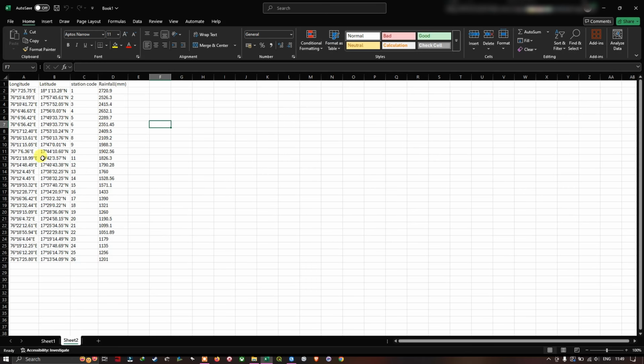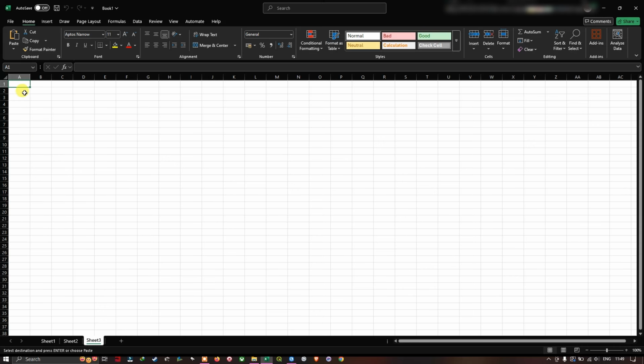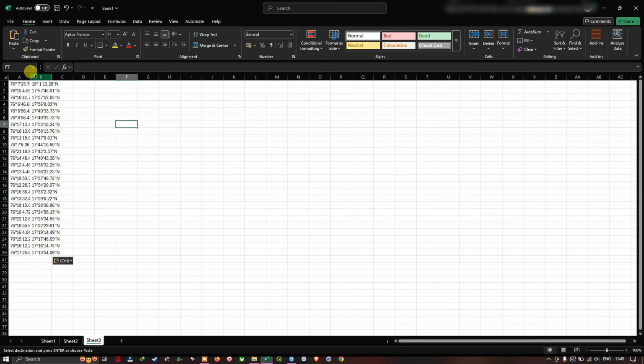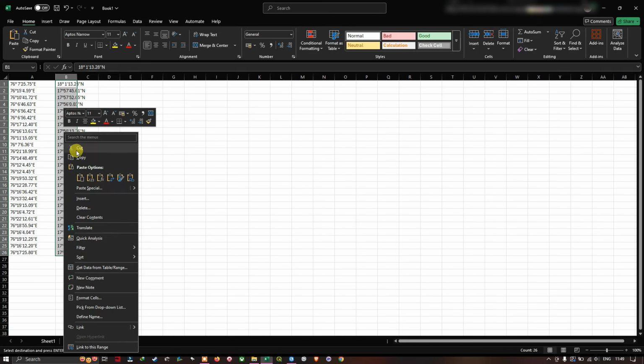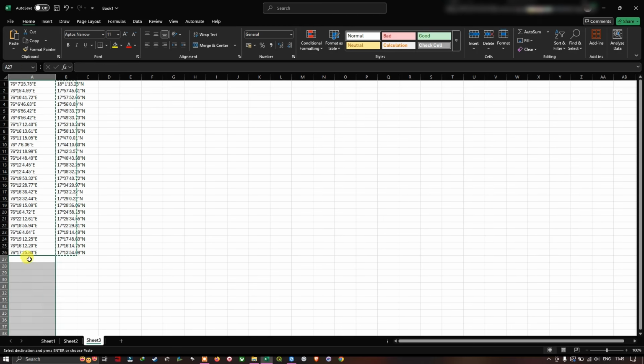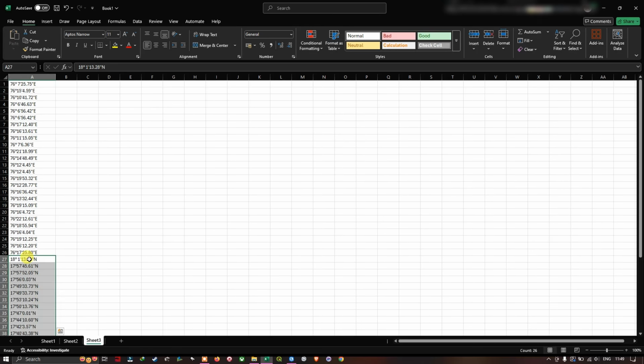For that, first let us copy these lat long values. As you can see here, these lat long values are given in degrees, minutes and seconds. So we are going to convert it to DD, decimal degrees. After copying it, you can just paste it over here. This is the longitude value, this is the latitude value. I'm going to combine them together so that the processing time will be shortened. I'm going to paste this below, and after that we are going to select it.